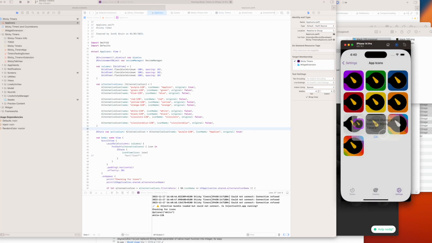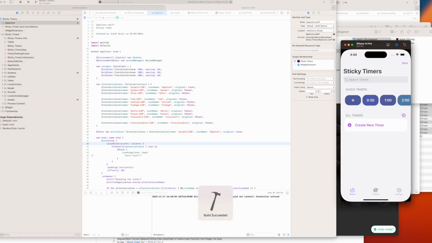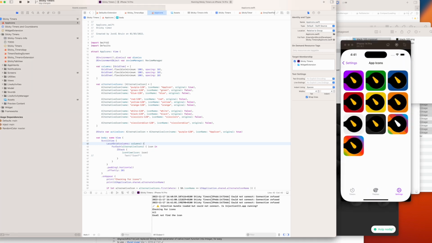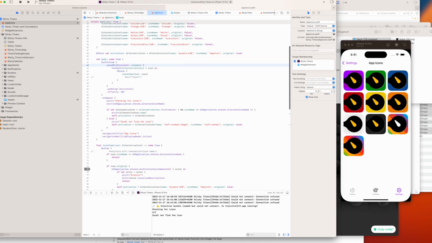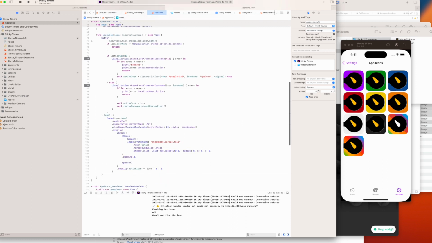Yeah, so if I select the default and then I restart the app, I go to app icons, it's not selected even though it should be. So what could that be? There's an icon view, and the icon view has an overlay, and the overlay is if the active icon equals the icon.